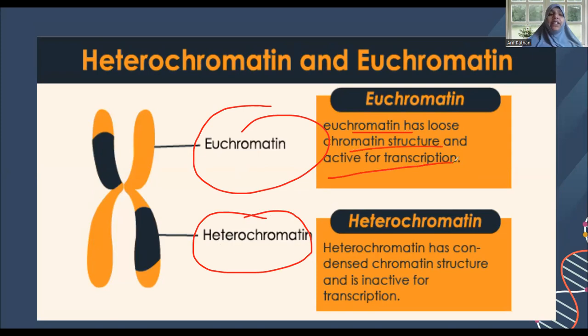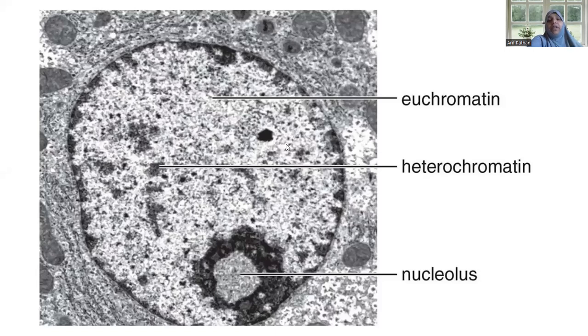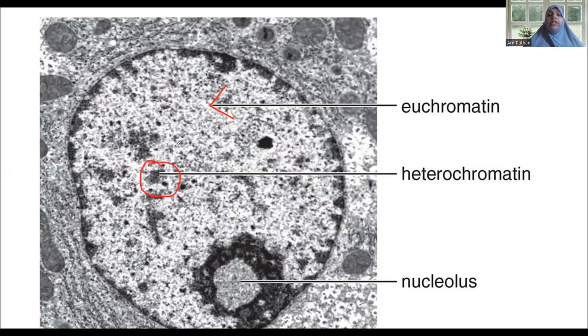They are active sites of genes. Heterochromatin has dense, dark structures. They are inactive sites of transcription, meaning inactive genes over here and active genes over here. So euchromatin and heterochromatin, we had discussed this in the previous chapter in some of the videos. So there also we have covered this. Under the microscope, euchromatin looks lightly stained and heterochromatin looks darkly stained. Here you can see the light chromatin, and the dark regions are heterochromatin of the chromosomes.